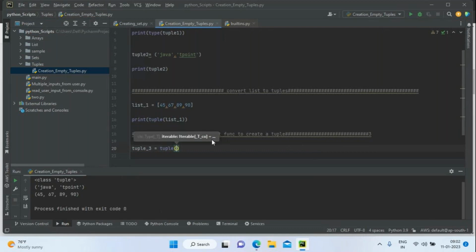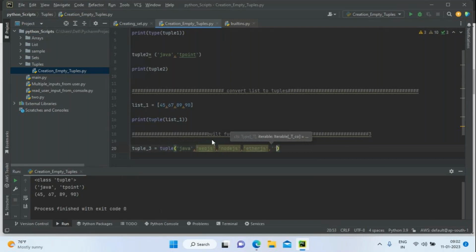In that you can pass elements: Java, Web3.js, Node.js, Ether.js, Hardhat.